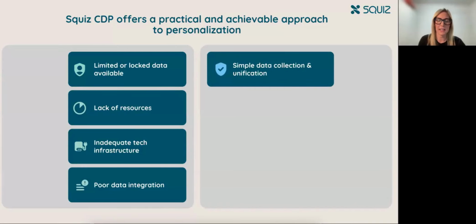We have simple data collection and unification. So easily unify your user data across systems, channels, and devices. Data can be captured from any source, Squiz or third party. Customer interactions are easily tracked across web in real time using first-party cookies. And data is imported into the CDP from websites, apps, CRM, or other online sources.